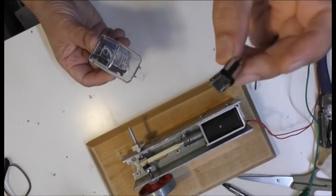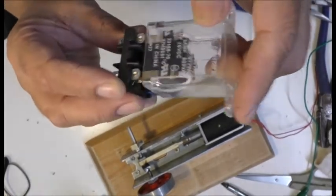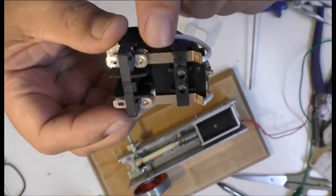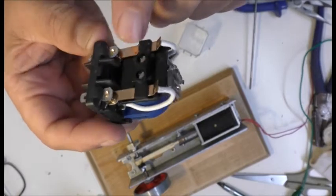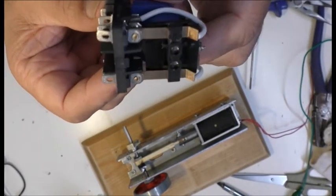Hi guys, I was going to use this, but I found this one, which a friend of mine gave me, and I've had this for some time now. So these are looking better as contacts go. They're longer as well, so I might just cut this open and try to utilize this for my contacts.